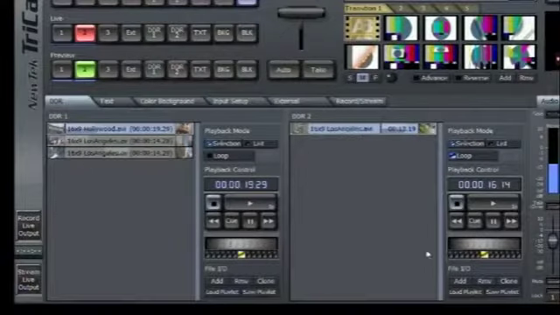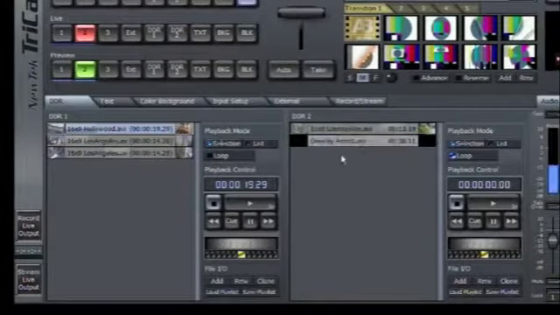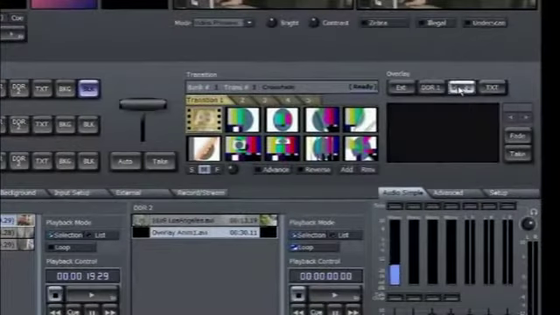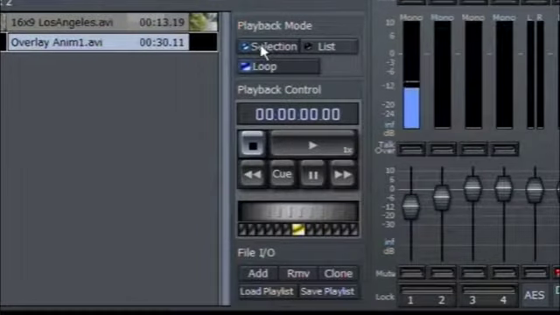I'm going to go to DDR number 2, and I'm going to add a clip that's got some alpha channel in it. I'm going to go ahead and set it up as the clip that I want to use. Let's bring up DDR number 2 as our source. Now I'm going to go ahead and make sure that I have selection turned on. I have the clip selected. I have loop turned on, so it just loops. It doesn't stop after it's done playing. And I can even use Q mode here. We're going to turn Q mode on.